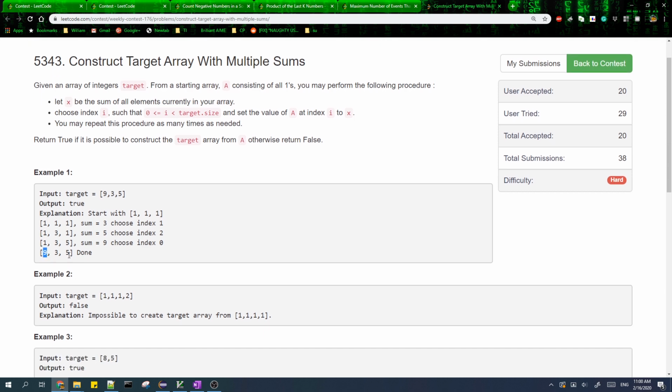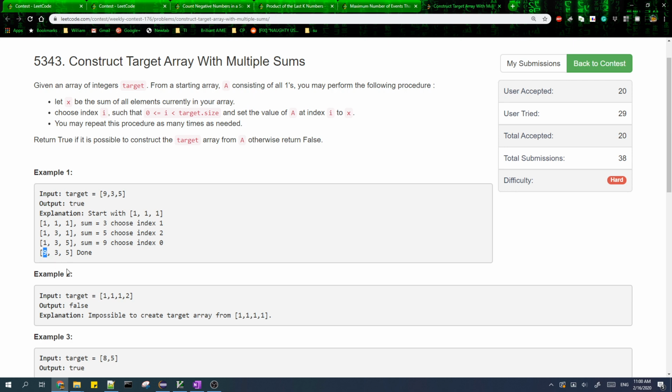If we apply it to an element which is not the biggest, like 5, then the sum of the other elements must be greater than the element we chose, because there's the 9 here, so the sum must be greater than 5. So if we chose 5, then after we do the reverse operation, 5 will become negative. The sum of the other elements is 12, so 5 will become negative 7. And that's impossible because we should never get a number with a negative value. So we should always do this reverse operation on the biggest number.